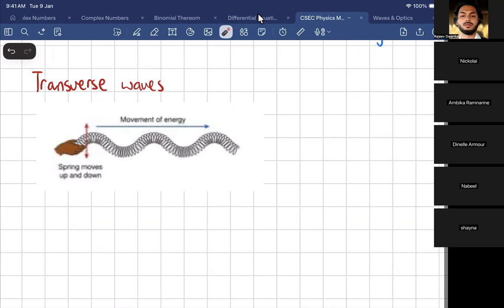When they do that, the movement is in the opposite direction. I mean, what's the opposite? I mean, it's perpendicular to how they're moving it. So, Ambika, if you're moving a spring up or down, the movement is going to be carried forth in this direction. Can we see that it's 90 degrees to each other? Right, and now let me know if you're seeing that. Like this guy is moving his spring up or down, but it's creating a wave and the wave is moving forward in this direction. Now let me know if that makes sense or no.